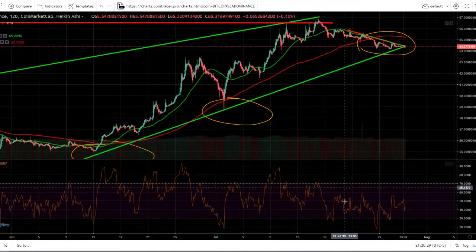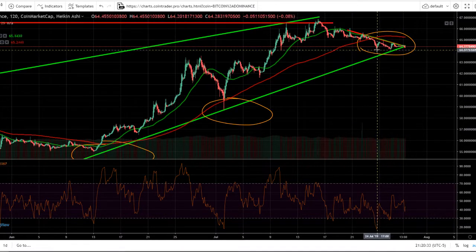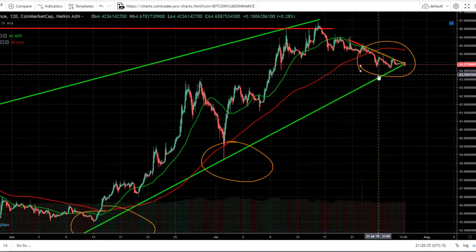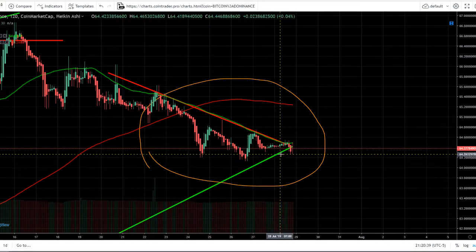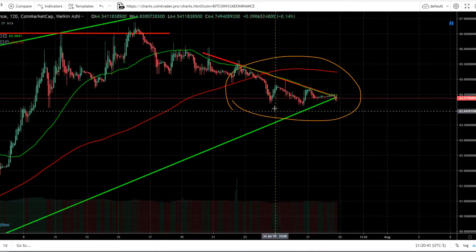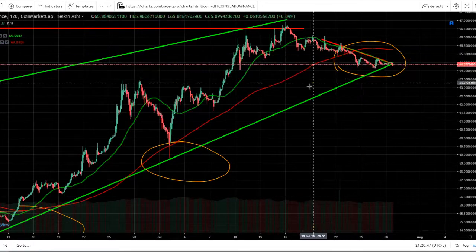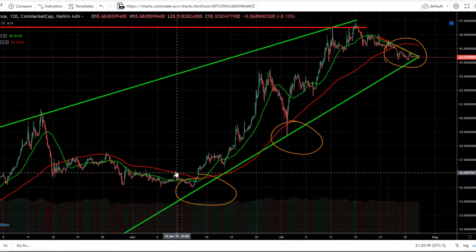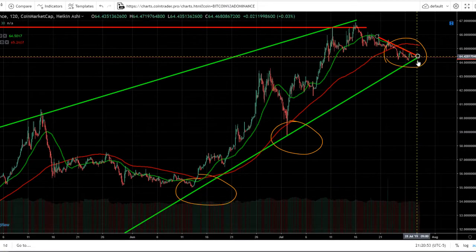I was looking at the Bitcoin dominance with the RSI, and we're having higher lows in the RSI while we're having a stable dominance chart here. Three lows. And so I'm watching, is this going to break lower, or is this a consolidation for the next run up in dominance? Certainly important that it bounced off this level, and we're hitting on this level right now.